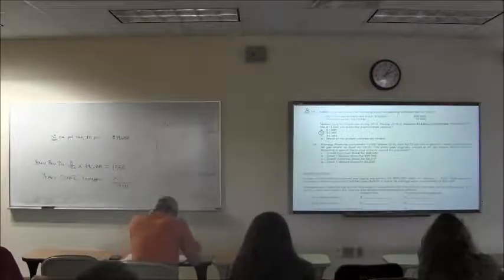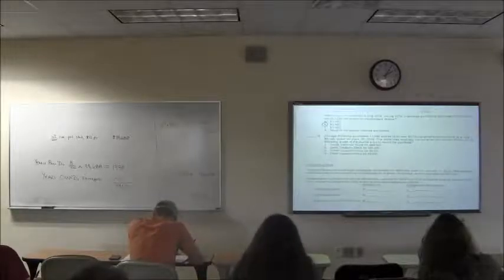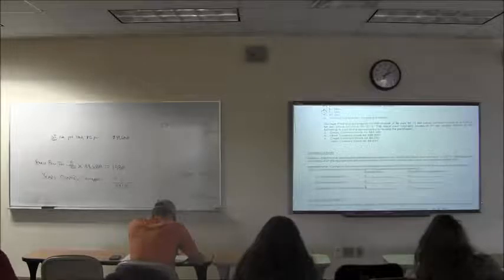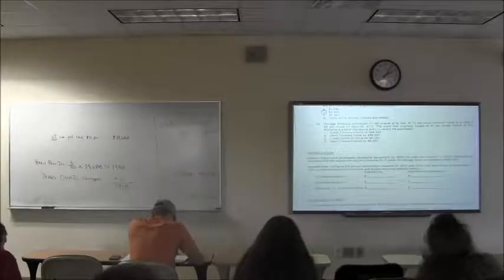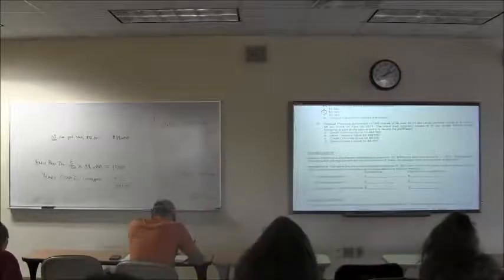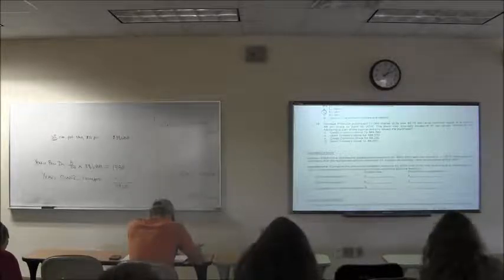All right. Storage Products purchased 11,000 shares of its own 75-cent par value common stock at a cost of $8 per share. The stock was originally issued at $7 per share. Which of the following is part of the journal entry to record the purchase? Credit common stock for $88,000. Who's got that?